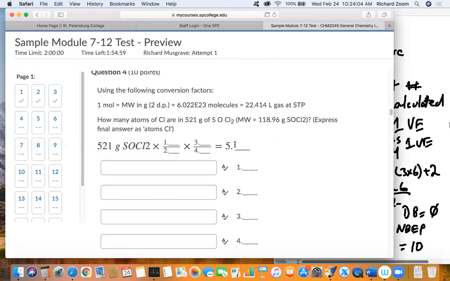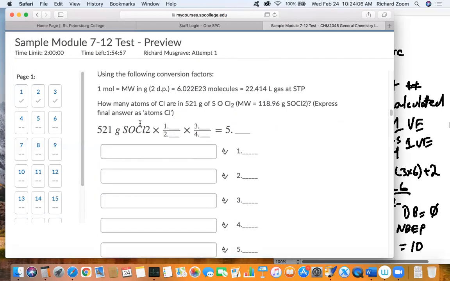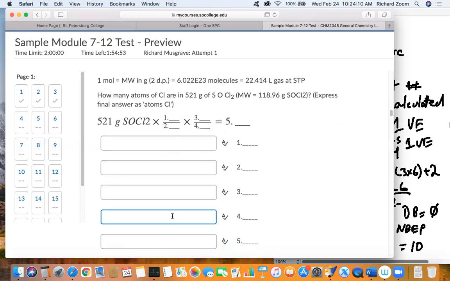So in this next one, how many atoms of Cl? This is going to be a 2-step type situation. I know that's what I'm looking for at the end. So for number 3, it's going to be atoms of Cl. I also know that number 2 would be grams of SOCl2. Notice how I'm not putting any numbers yet. I'm just putting in the units. I don't mind that approach. I kind of like it.